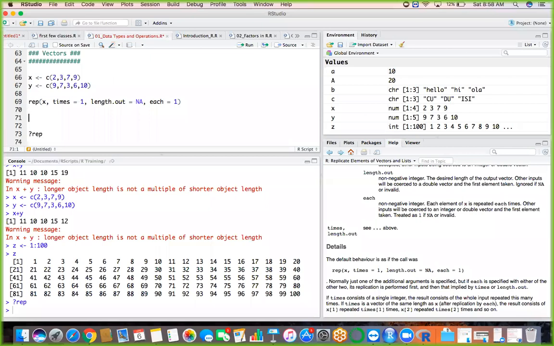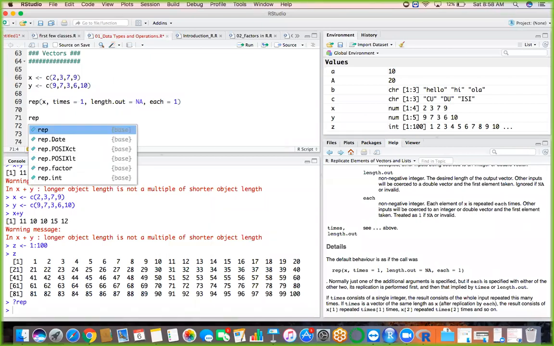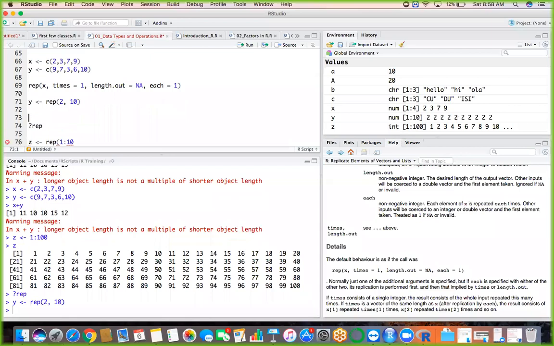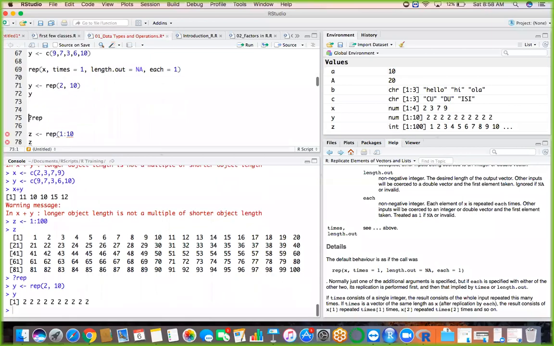So rep: I want to replicate 2, 10 times, and store this into a variable called y. Now y, see, 2 is getting replicated this many times.